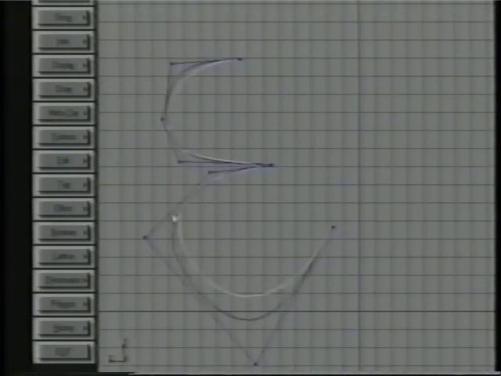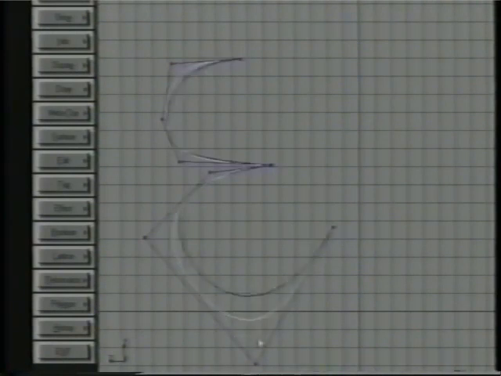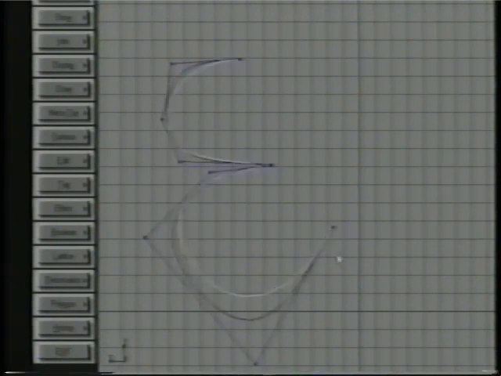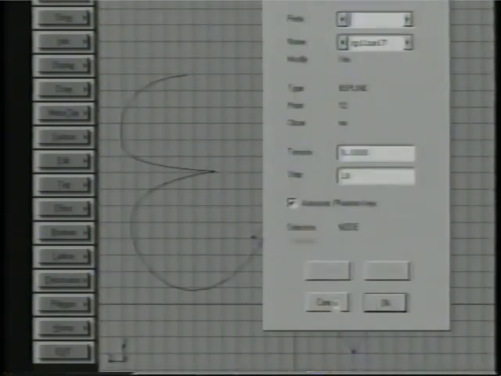The NURBS curve has gone tighter and is rounder, while the B-spline is trying to get closer to the control mesh. So it's mostly for areas where you have fewer control points that you see the difference between the NURBS and the B-splines. But this is a good example of how they differ. When you add points to a NURBS curve, you have a lot of control where you don't have in B-splines and other formats. Make sure this is the B-spline, yes, and this is the NURBS.